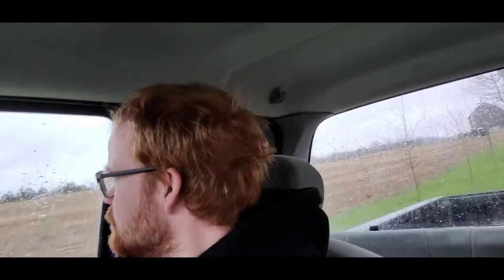Anyways, my dad just graded this driveway here, so we're going to test it out. I'm going to just floor it down this driveway, and I'm going to keep you with me, and we'll see how bumpy it is. That might have looked worse for you than it was. It was actually not bad.